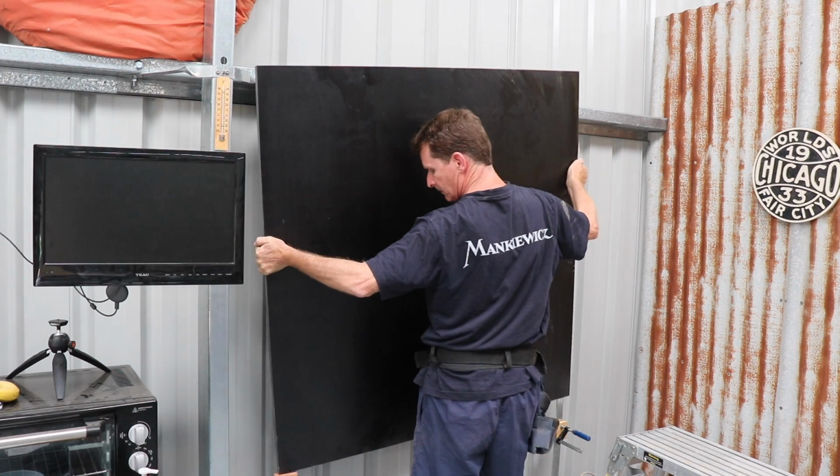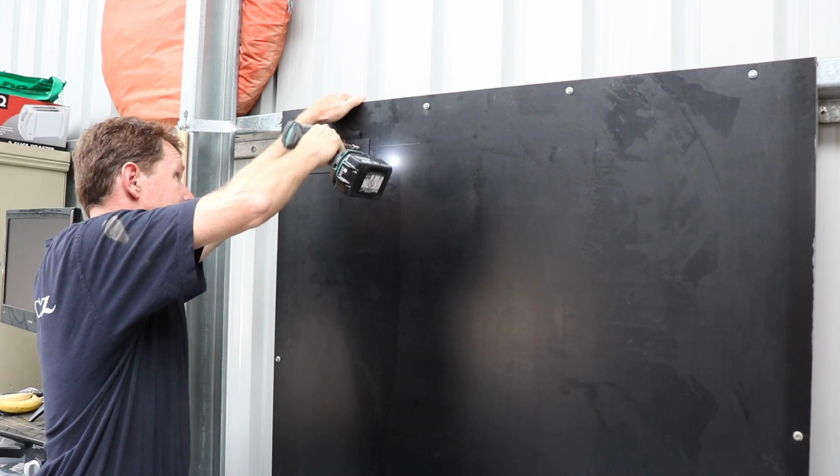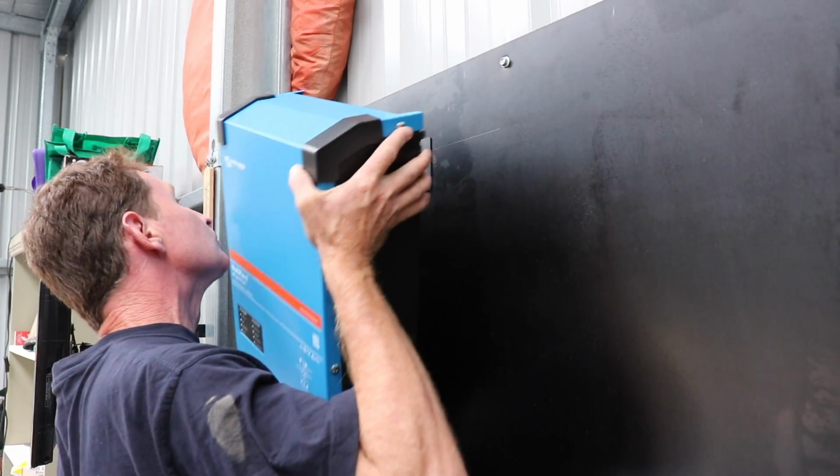Well, with the build you have to start somewhere, and so I decided to build the power wall with all the inverters, solar charge controllers and all those bits of jazz on there.